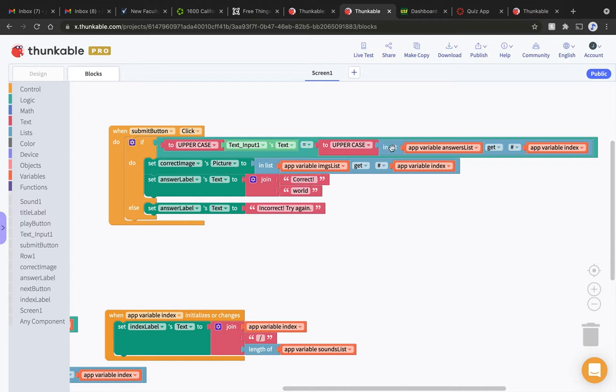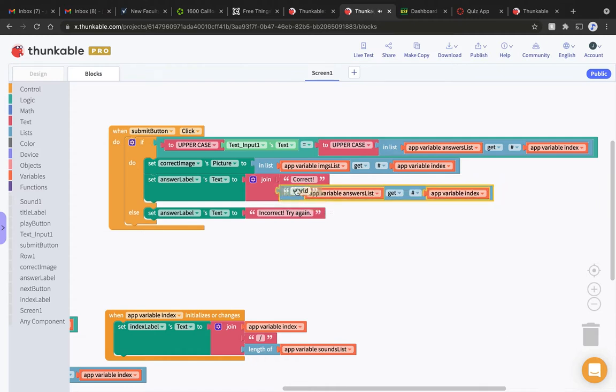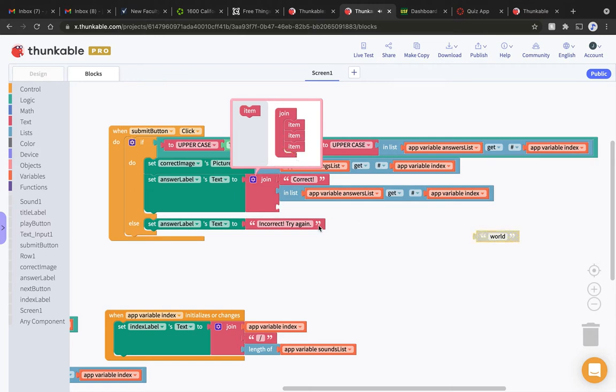I can do that by using the answers list here. Just like we did before, we're going to get the item from the answers list that is at the correct index value. So that'll give me the character's name. And then I want one more piece of text that says " said that." I put a space before this so that there'd be a space between the name and "said that," and I put a space after "correct" so that there'd be a space as well.